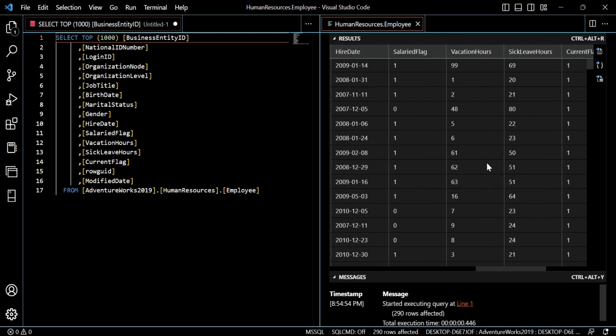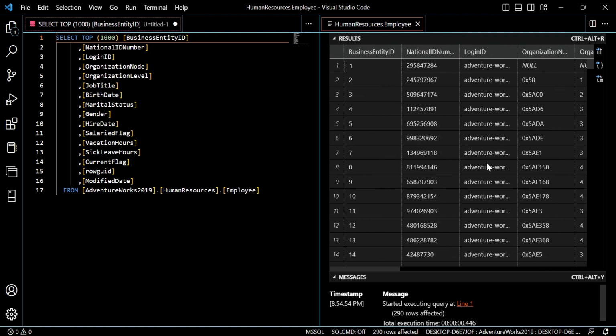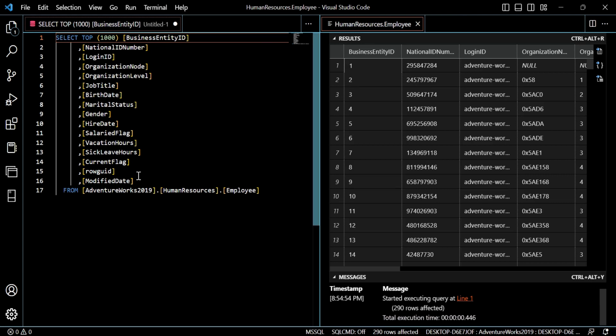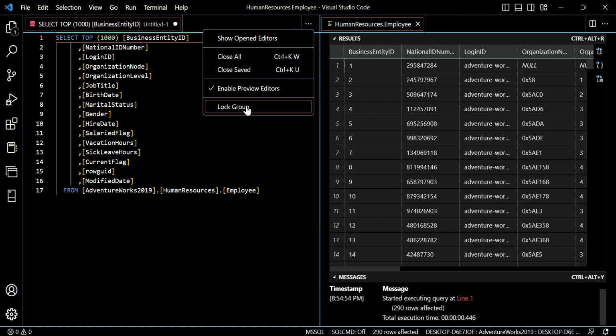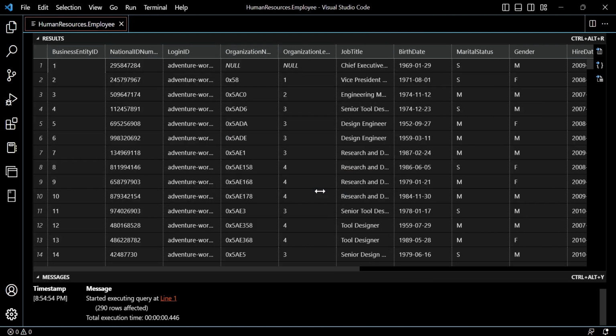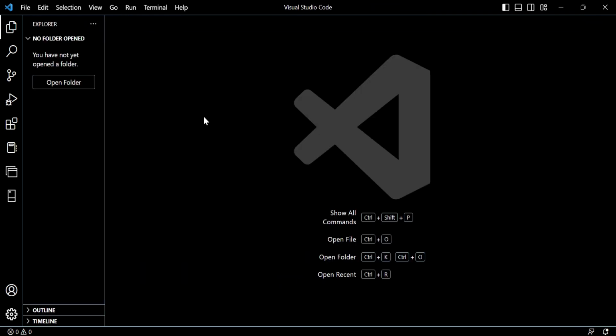So already at this point, we've managed to set up SQL Server within VS Code. We can now query it, and we also get this nice vertical layout. If you're using SQL Server Management Studio, you will see the query script on top, and the query result falls below it horizontally. So it's quite nice for a lot of people to have this vertical view.